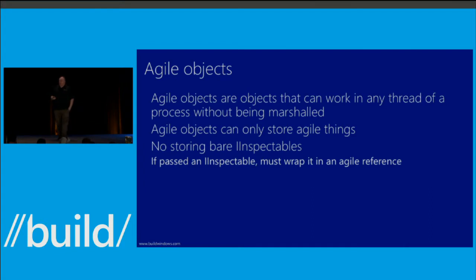Now, in the WinRT world, I already just told you that basically everything is agile, and so this is not the big concern. But if you bring in code with non-agile objects, if you bring in code with untrusted code that you don't, well, untrusted is a bad idea. Don't ship untrusted code in the App Store. If you bring code that you don't understand that might or might not be agile, you might need to wrap those objects you got inside an agile reference to make sure that they are agile and usable by agile objects. This is a case, again, behind the curtain that doesn't really come up very much for your code because you'll be working with WinRT objects, all of which will be agile.